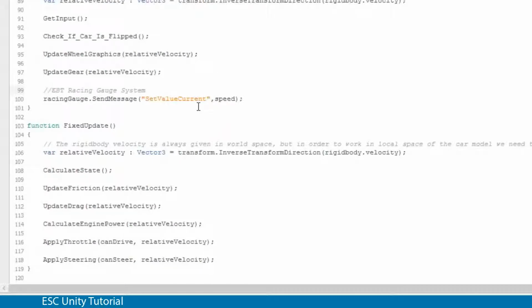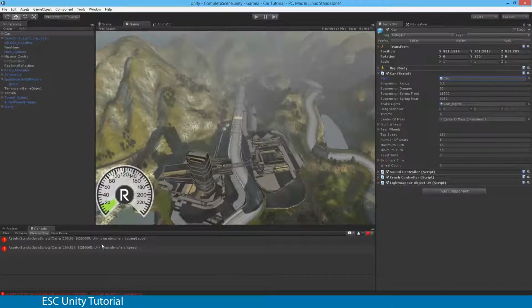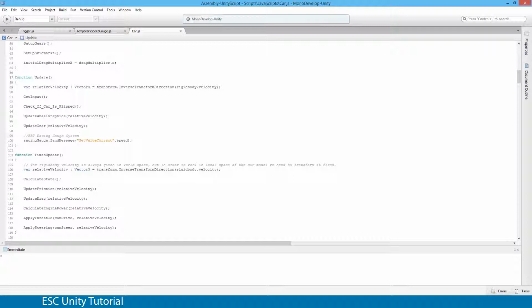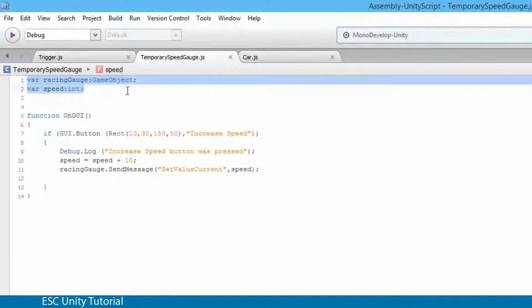So let's hit save. And if I was to go back to Unity now, we get that same message that we keep on getting, an unknown identifier for racing gauge and speed. I didn't define either of those variables. So the very first thing I need to do is, you'll see how we've defined those two variables here.